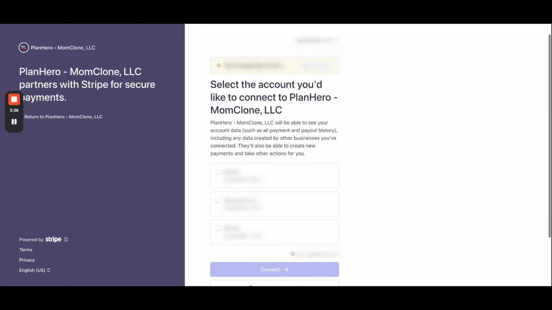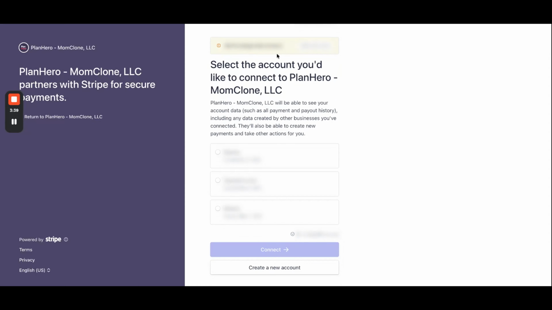Then you will be taken to a page that looks very similar to this. You will not have this box here at the top. If you already have a Stripe account, you will likely see it here, and you can simply connect to an existing Stripe account. If you do not, you can click here to create a new account. And then you'll just need to follow the steps prescribed by Stripe to connect your account. You'll need your bank account number, your bank routing number, and either an EIN, TIN, or Social Security number, depending on what kind of account you're going to create. In addition, you need to have the authority for your organization to create that account.